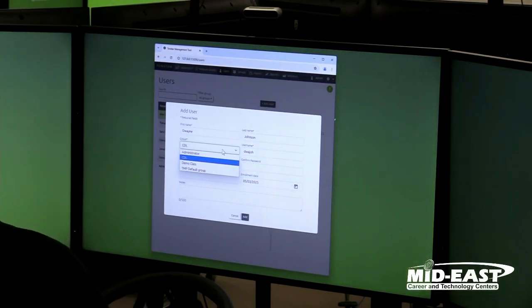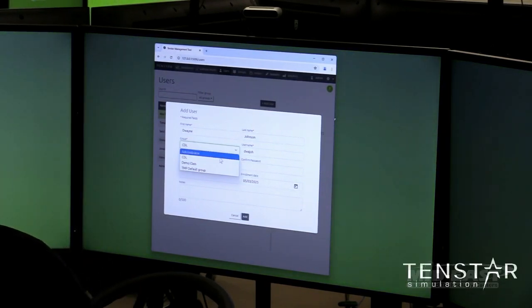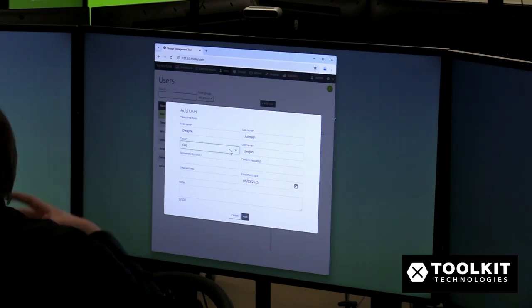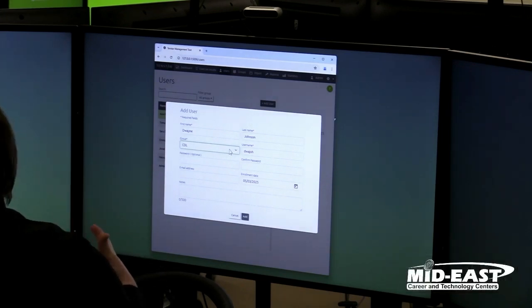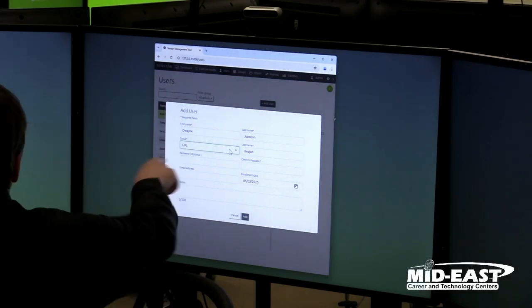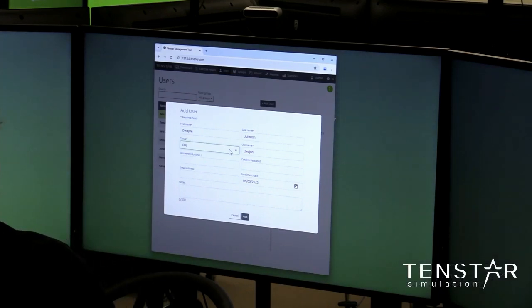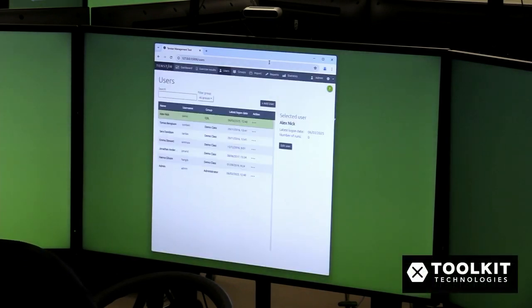So please make sure. Like right now, this is set up for CDL. As soon as I go to add a new person, it'll automatically put them in the CDL group. If you have a second or third group of users that you want to have, just make sure that you're checking the group, make sure that they're going in the right group. It's as simple as that. So let's hit cancel for now.